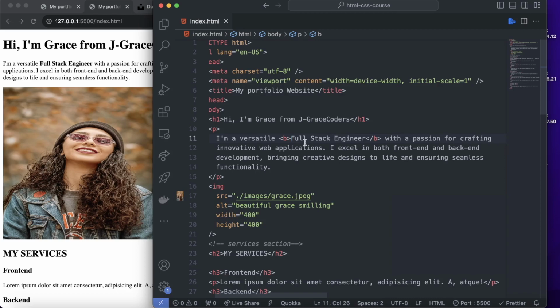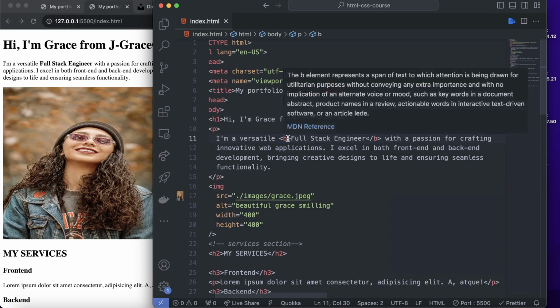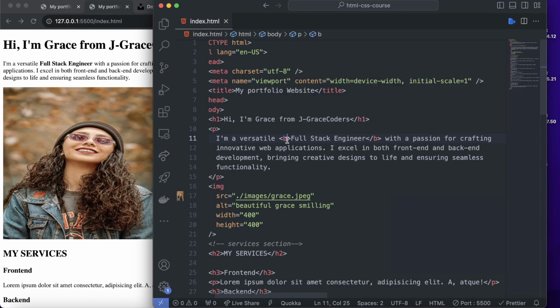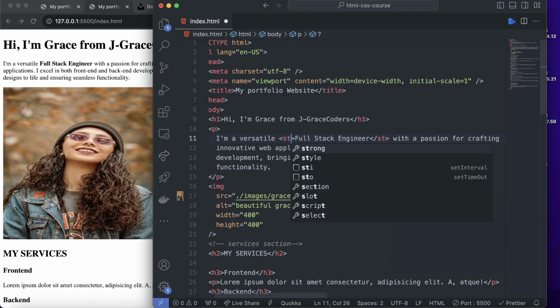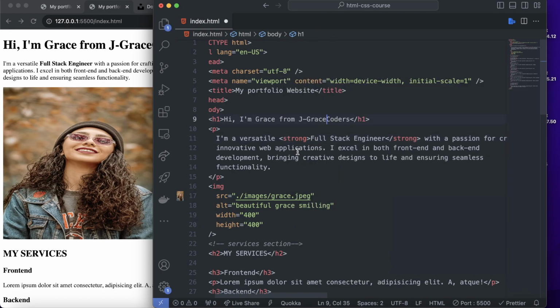But this is actually the old way of doing this. With HTML5, it is better to use another HTML element, which is called strong. If you use this strong and you save this file, you are going to get the same result. So this strong element actually has what we call semantic meaning. We're going to look into this later.